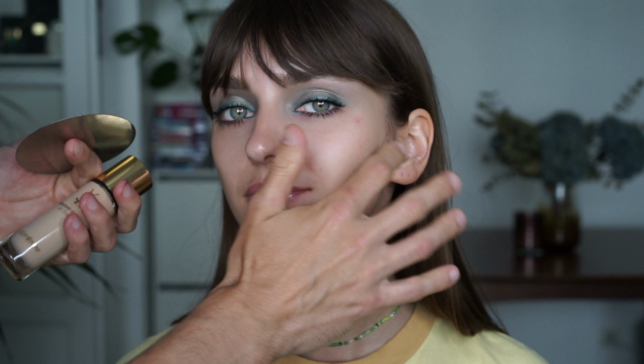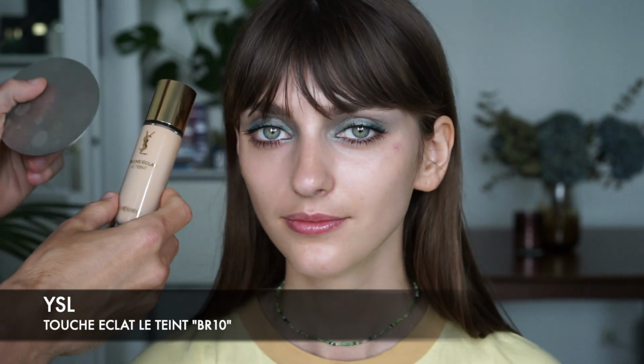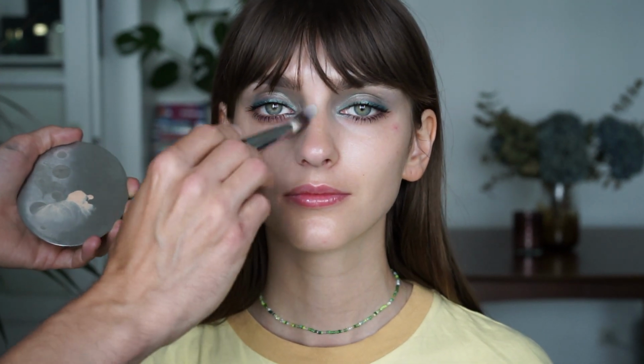So what's next? Next will be foundation. You don't really have a need of high coverage on your skin, so I'm using this YSL Touche Éclat Le Teint, and I'm gonna apply it with this foundation brush from Chanel. I pick the minimum of the product, and I'm gonna go in the center of the face, around the nose, on the upper part of the lip, and under the eyes. This is the best way to get the coverage you need and then keep the skin extremely fresh.